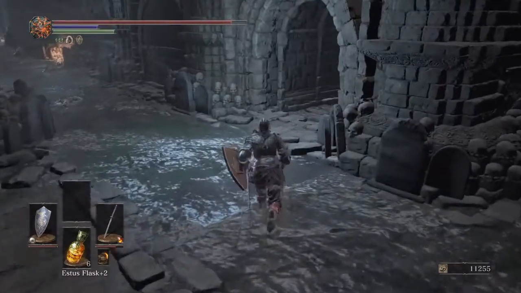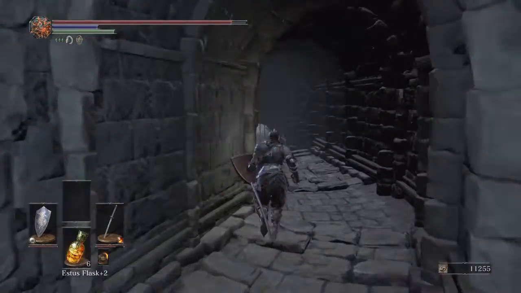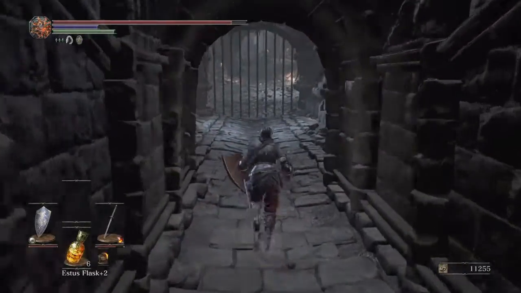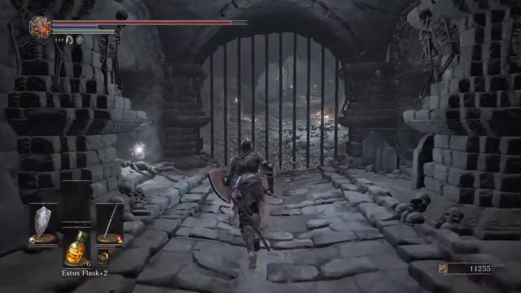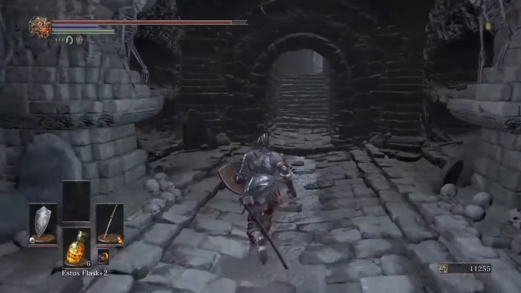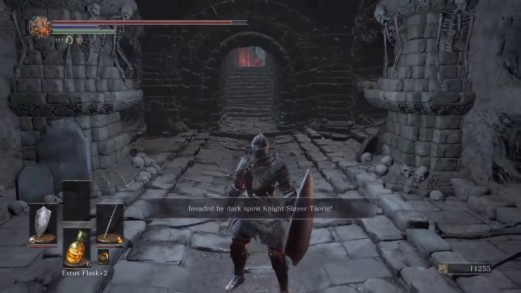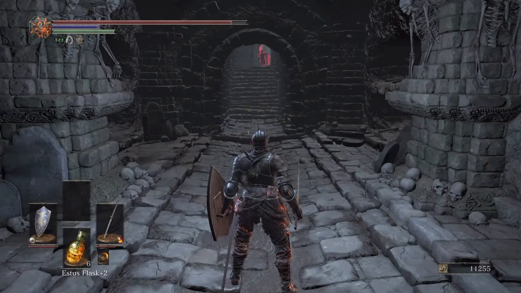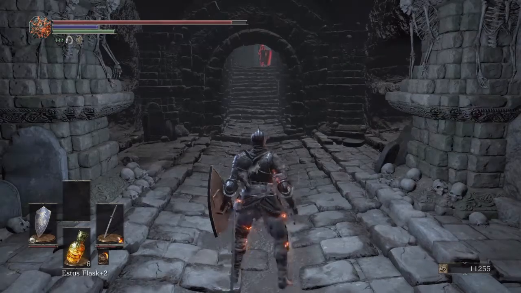Okay, so here we go. Now, because we are embered, if we weren't embered here, we wouldn't get invaded. But because we're embered, we're going to get invaded by this guy that's got a Fume Night Sword. Look at him up there. And the Fume Night Sword is one of the best strength weapons in the game. It's quite dangerous.